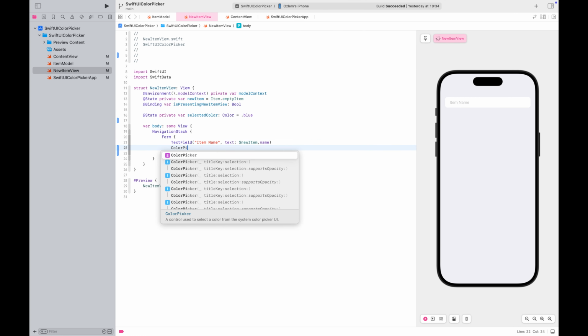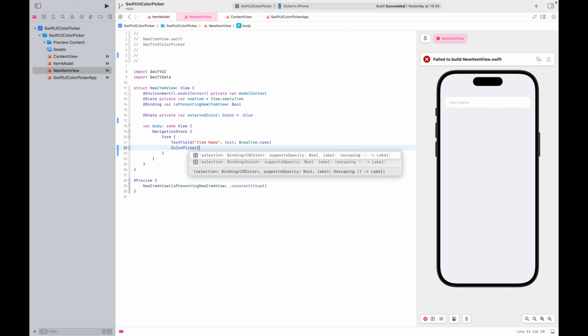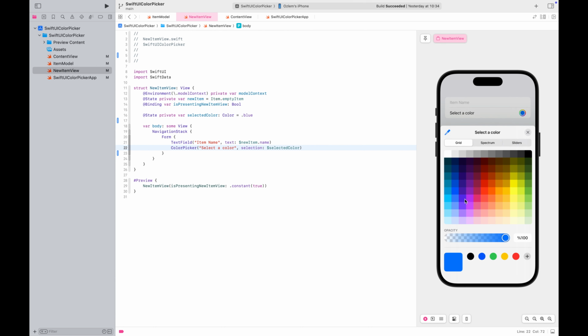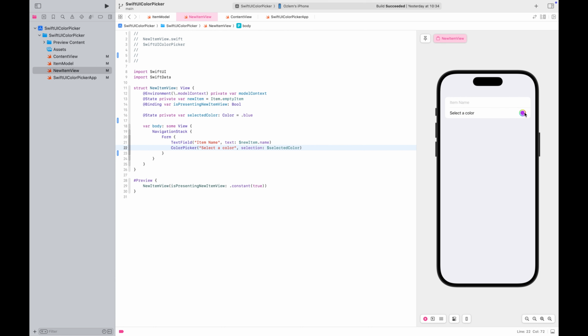Just below the text field, you can place SwiftUI ColorPicker and bind its selection to the selected color variable. As you see, we are temporarily storing the selected color using a state variable.